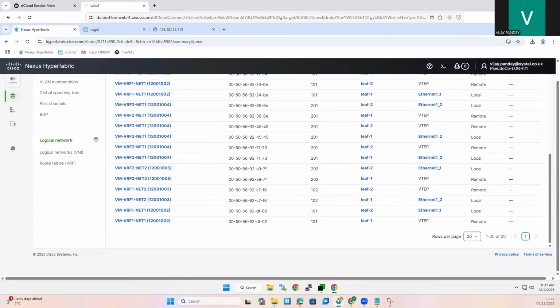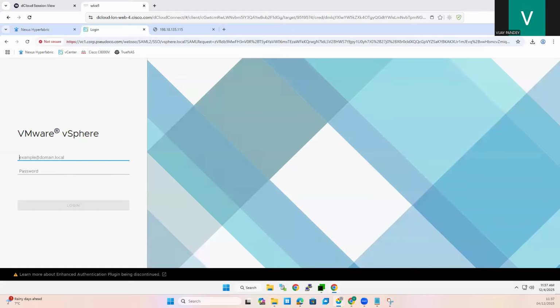No idea. Or let me log into the vCenter. I should be able to log in now. Administration.vcenter.com. I will go to the administrator, administrator@vsphere.local.